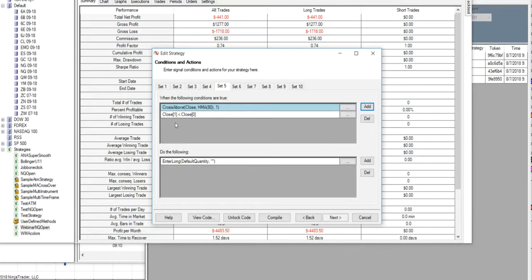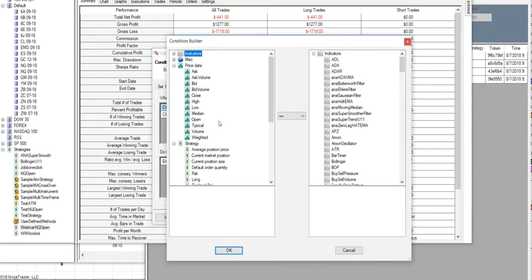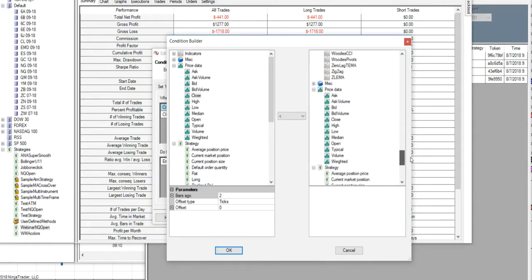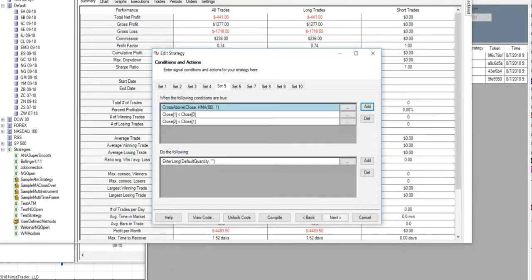So this says the close of one bar back is less than the close of my current bar, go long, as well as crossing above 80. And if the close of 2 bars back is less than the close of 1 bar back, I now have to have a rising trend here. Bar 1 has got to be, the next bar's got to be higher, the next bar's got to be higher. That's what this would do for you right there.